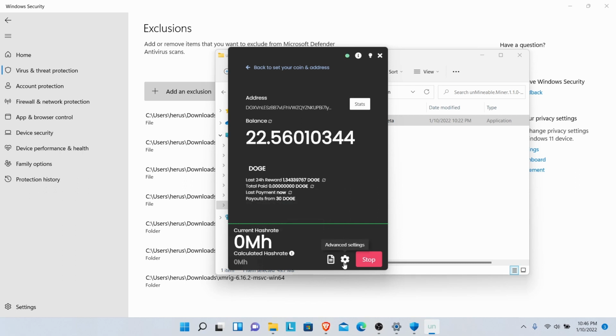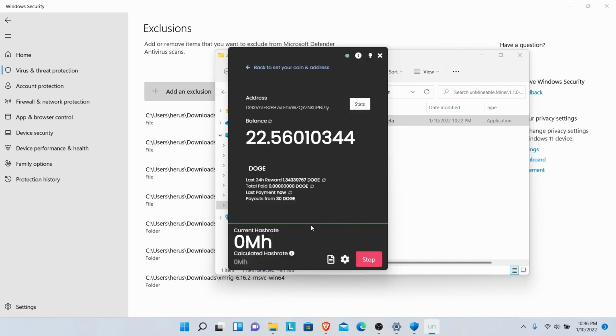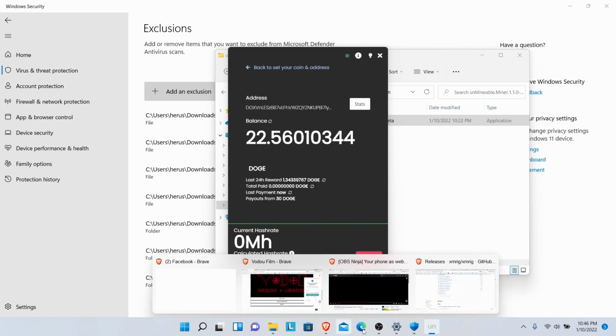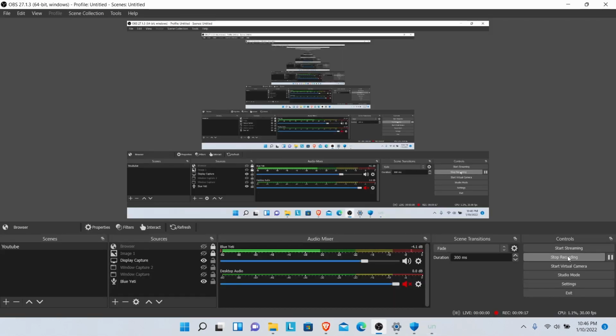You want to double check and make sure that yes, it's set to ETC, because I have 4 gigabytes. I would need 6 gigabytes at least to do ETHash. So this is all set. It's all good. Everything looks fine. And we should see something start to happen. And we'll just press pause, and then when it comes live, I'll tell you how long exactly it took for it to start doing what it was supposed to do.